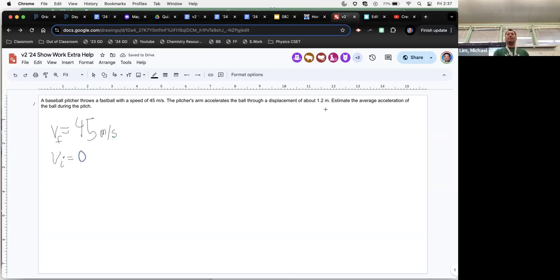Next, we have this 1.2 M. Michael, what is the 1.2 going to be? What letter do you think is going to be 1.2? You can choose from X, A, or one of those. X or A. What do you think? For 1.2 M. X. X represents 3 different values: distance, length, or X.